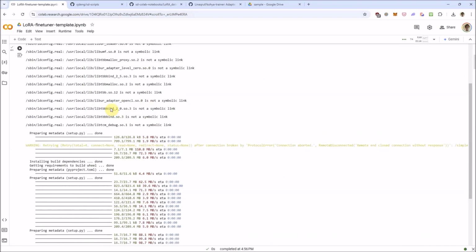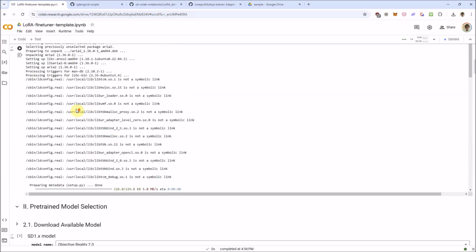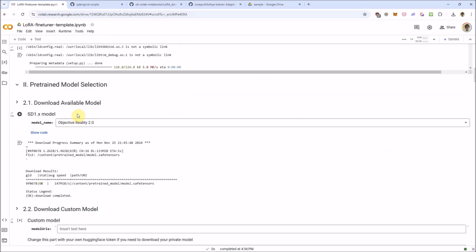Next, the dependency installation will take roughly maybe about 5 to 10 minutes, maybe more, maybe less. Then here, you will want to select the SD1.x model to use as the base model to train your LoRA off of.